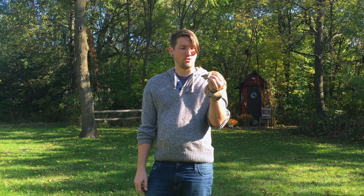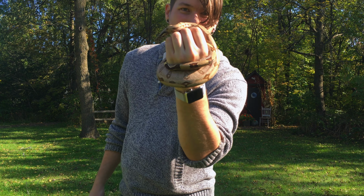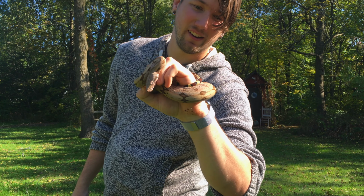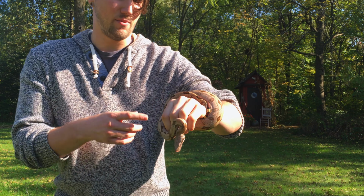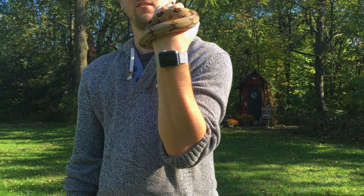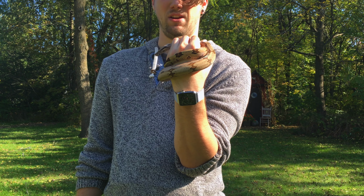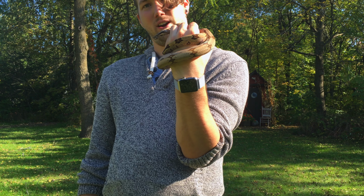But she doesn't want to bite because she doesn't want to start a situation. So she's being defensive. You can see she's essed up a bit, and she'll track my hand if I move back and forth. But apart from that, this is her. Nice. One more look here. Nice, beautiful colors, huh? Look at that. There's some of that pink there, and some of the orange back here. So I'm gonna put her back before she gets too much more pissed at me, and I'll bring out another one. All right, see you guys.